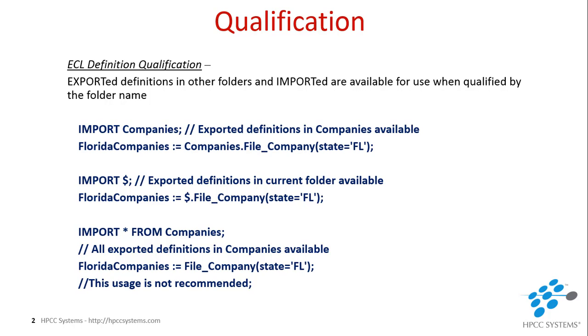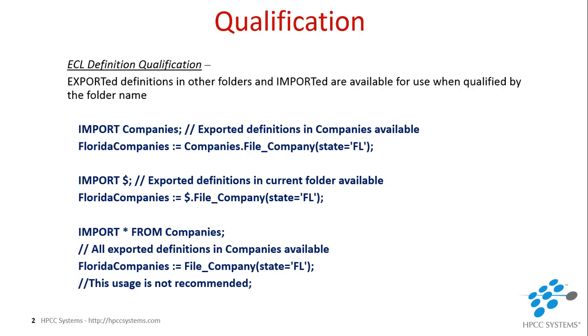Now, how about definitions that are in your own folder, and you've got a new ECL file with a new definition, but you want to reference a definition in another file that's in the same folder? Well, there's a syntax that we use in ECL called $. The import of the $ sign will automatically import all of your exported definitions that are located in your current folder. So instead of explicitly referencing the companies folder, if I have Florida Companies in the same folder as file underscore company, then I only need to reference the $ sign dot syntax instead of the full name of the folder.